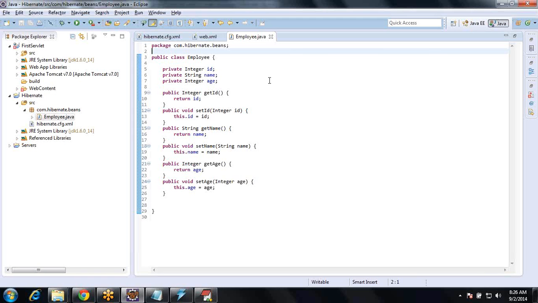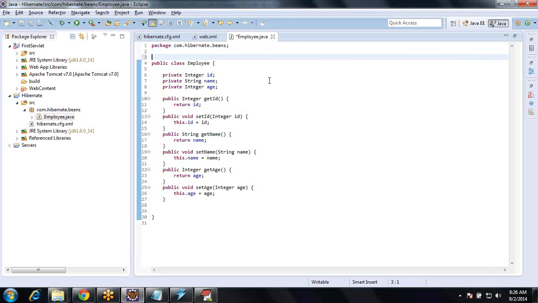Those I don't call entities. So I call the beans which are tables in the database entities. Okay, so currently I'm showing you annotations. I'm not showing you any XML right now. I'm showing you annotations.